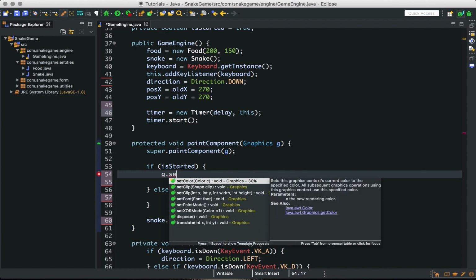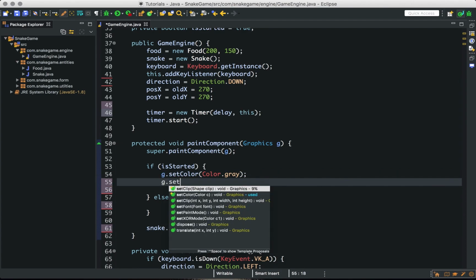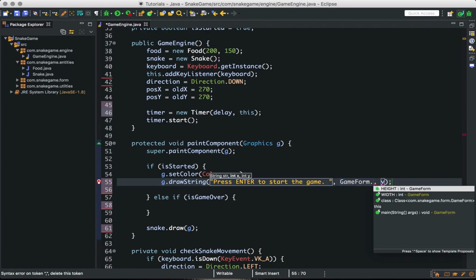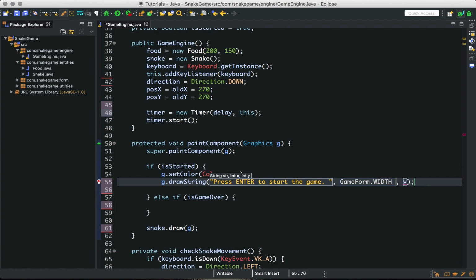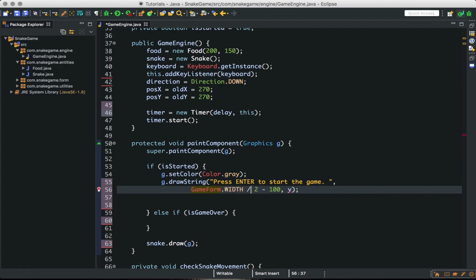Let's set first a color, setColor gray, and then g.drawString "Press enter to start the game". Let's make it in the middle, so divide by 2 minus 100, and then the y will be almost the same.